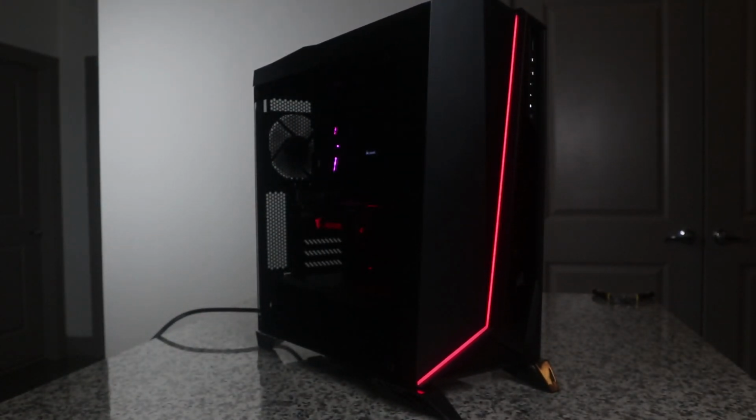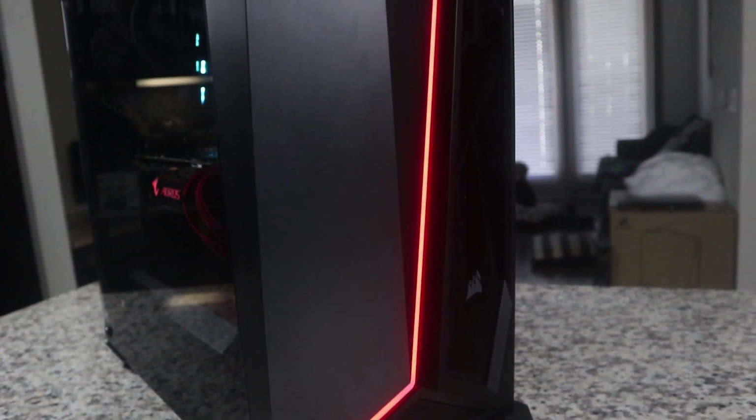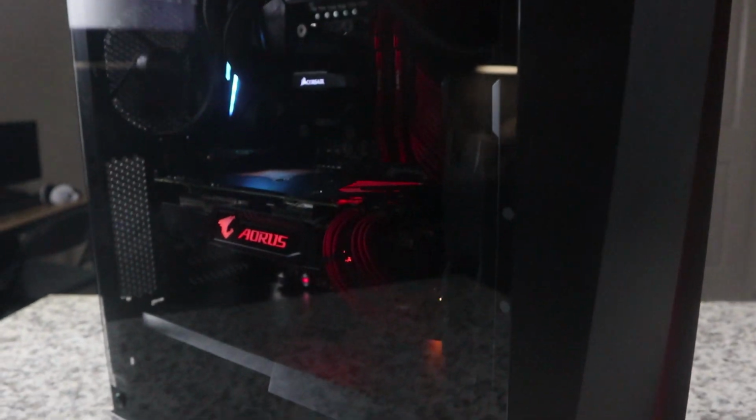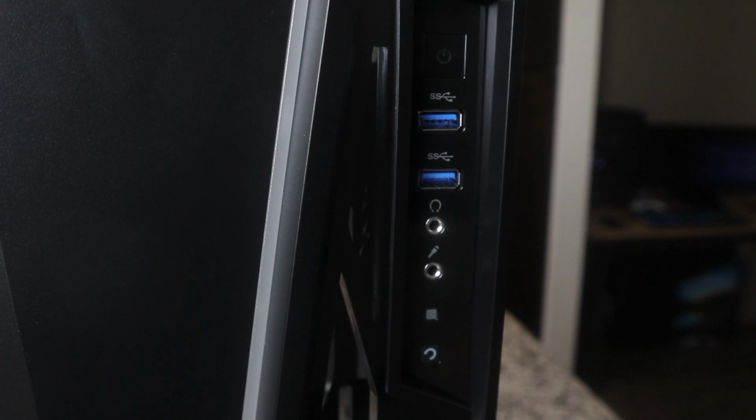The Corsair Carbide series SPEC-OMEGA is the new iteration of the Carbide series offered by Corsair. The SPEC-OMEGA is a mid-tower PC case with striking angular looks, a unique angular front glass panel, and a tempered glass side panel. The front panel I/O offers a power and reset button, 2 USB 3.0 ports, and of course, a headphone and microphone jack.